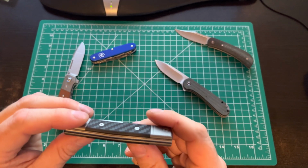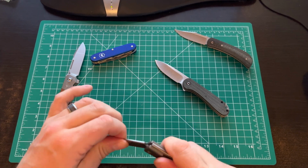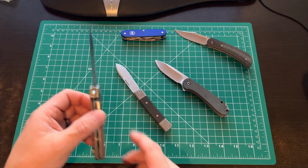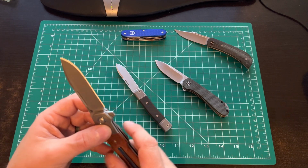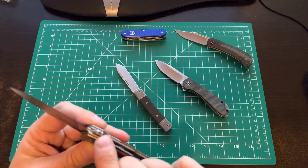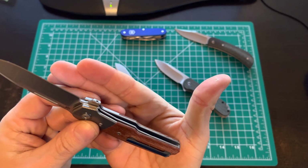Really cool. Anyway, that is the Lionsteel Best Friend 2. If you're looking for a classy slip joint, or, here's the thing, you might live in certain countries where you're not allowed to have a one-handed opening knife. All right, well, in this case, this is removable. That's on there with a screw, so you can actually take that and remove that.